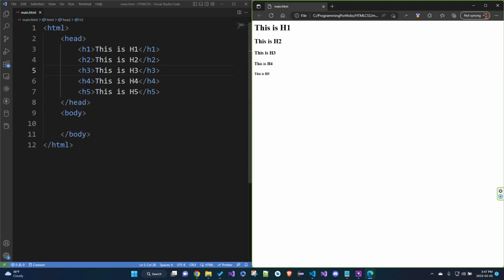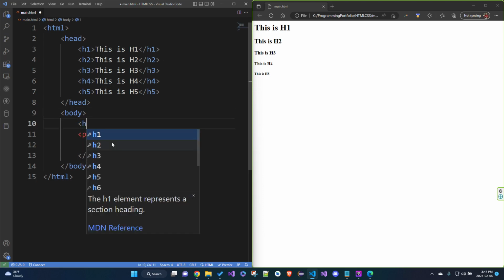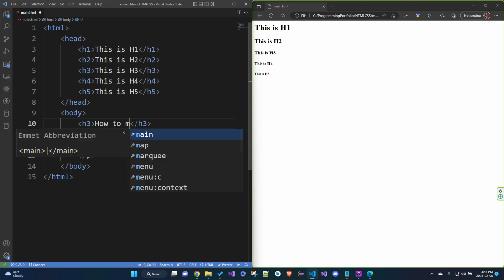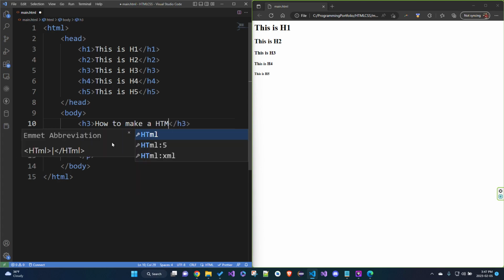Now getting to the body, this is where you put majority of the code. And we'll start by using a p tag. For reference, p tag is a paragraph tag. So we'll just do a little H3 here for a little subheader. We'll just put that there.